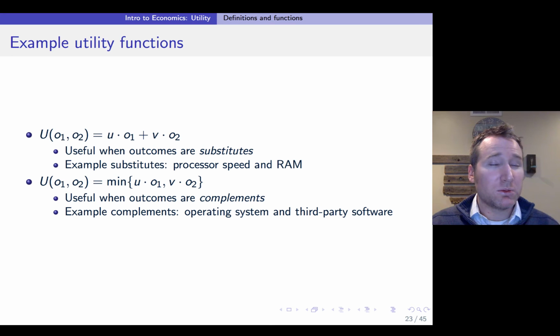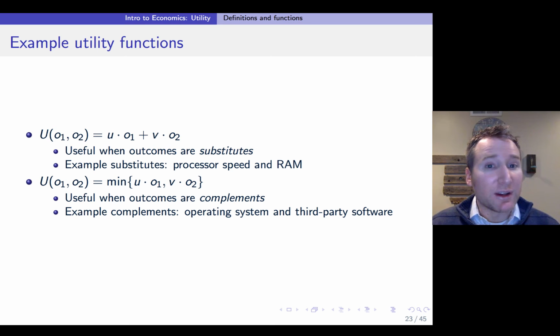So this doesn't say anything about what a utility function has to look like, and so you can construct many different ones, and you will typically do so by picking a custom function that maps to your sense of preferences of the various outcomes. One logical choice would be this first example, where the utility of outcome 1 and 2 is simply the linear combination of those two. So you have some constants u and v, which are basically coefficients that indicate how much you prefer one relative to the other. So u times O1 plus v times O2.